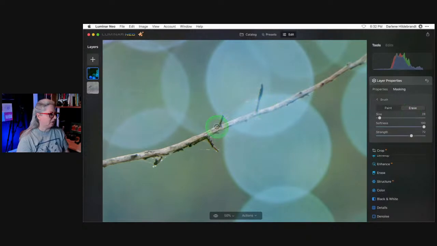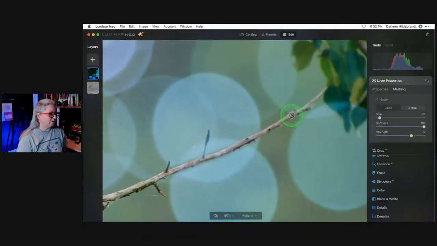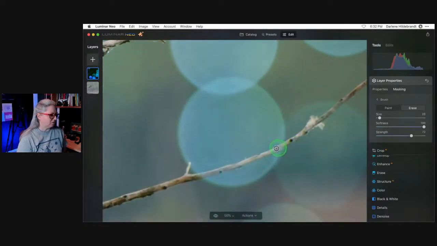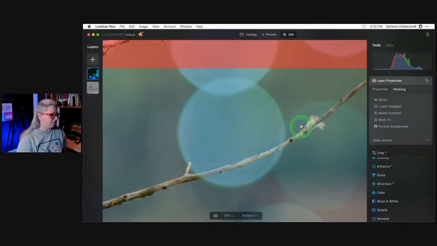Oops. I need to erase, not paint. And you see how the stick shows through now? So I would just go through a little bit more and do the whole stick and down here. Okay, so you want the bokeh to look like it's in the background.